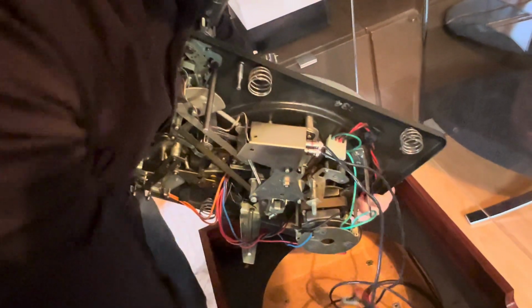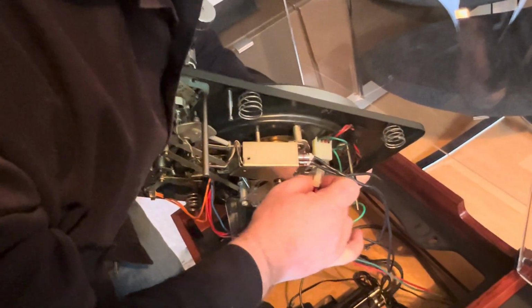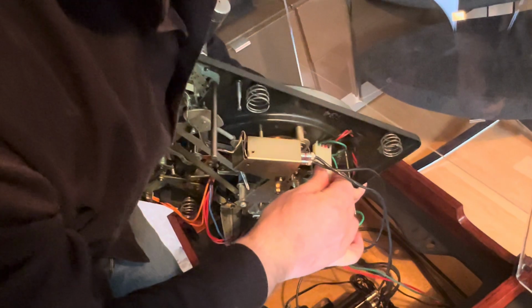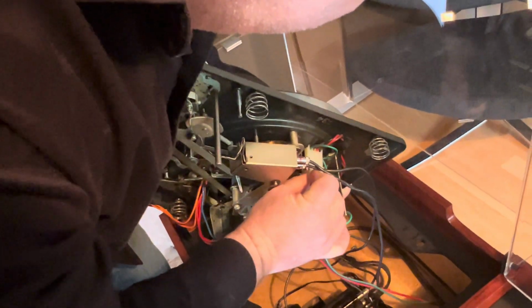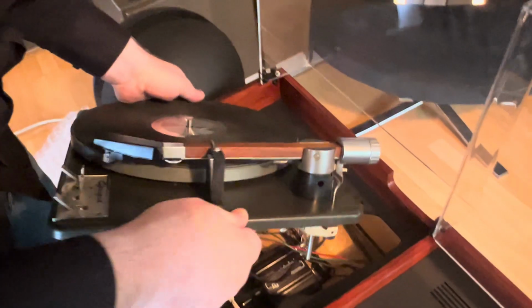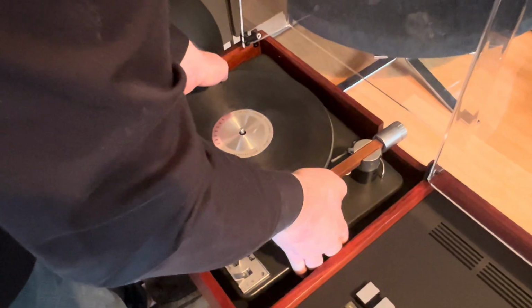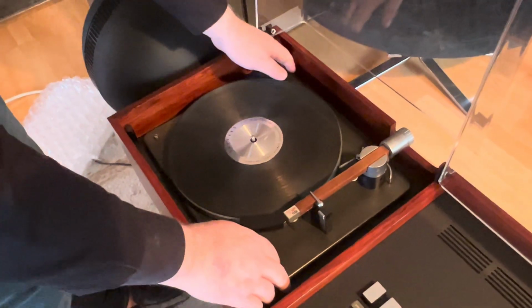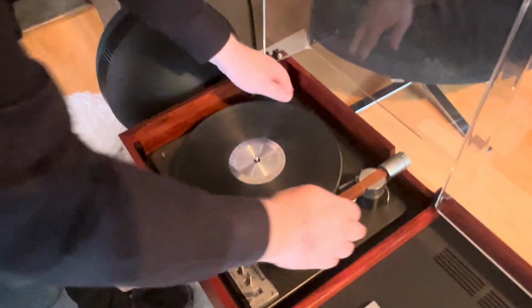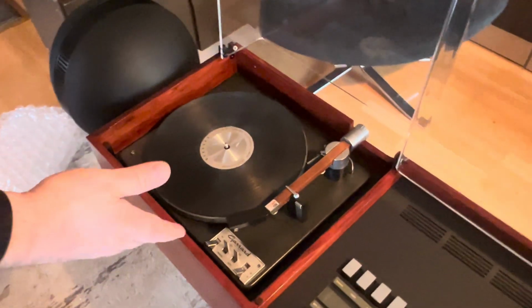Once they're securely in, simply plug in the power. It can only go in one way. Once that's in, you just gently put it in, make sure all the wires are neat so you don't scratch anything, and you just drop it straight in. Move it around till you hear some clipping. That's essentially the springs going back into place. And that's pretty well it.